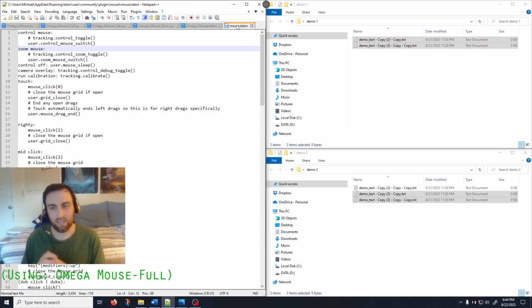So instead I created two functions. There's user.control_mouse_switch, and then there's user.zoom_mouse_switch. Those two functions need to be added in instead of the two that are there typically.